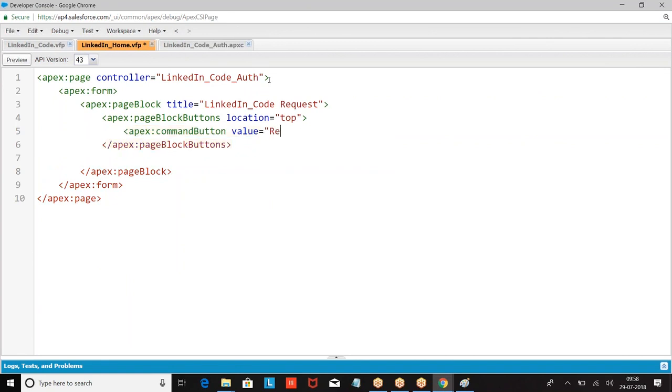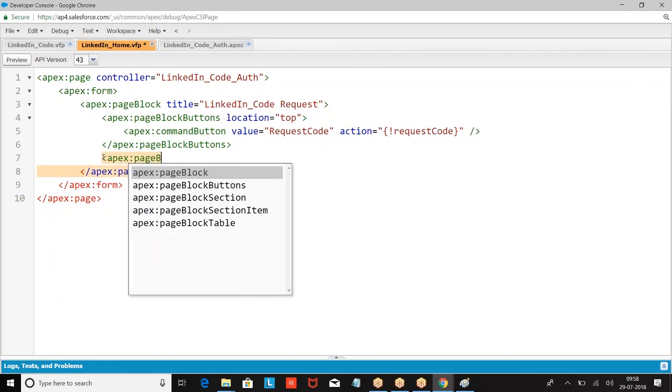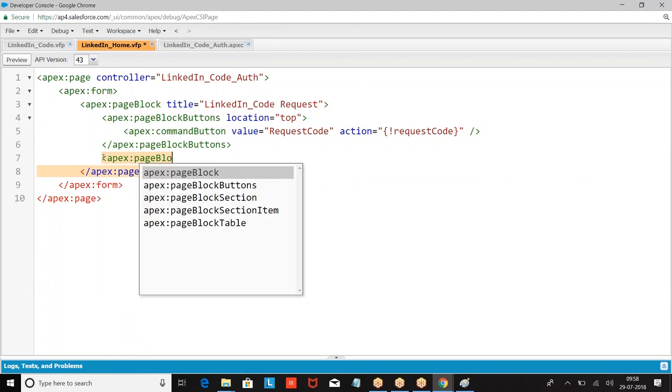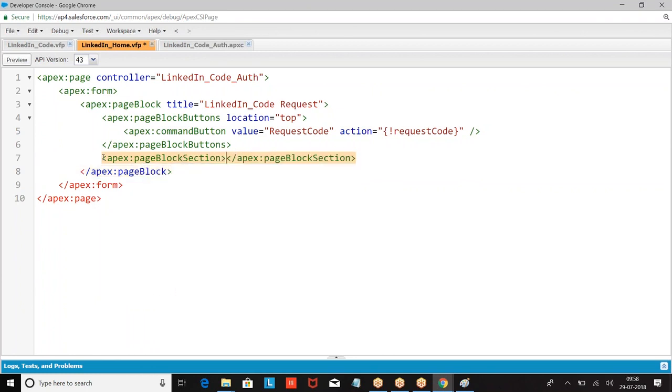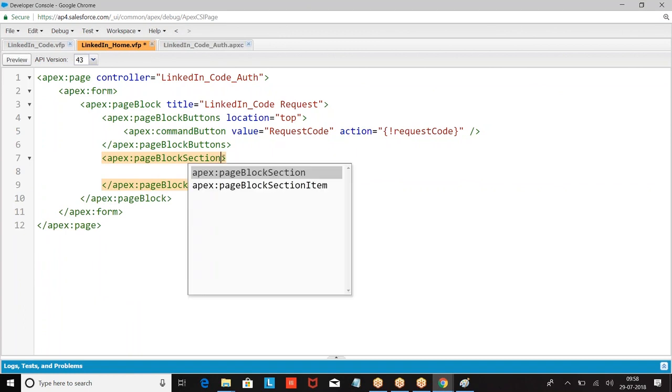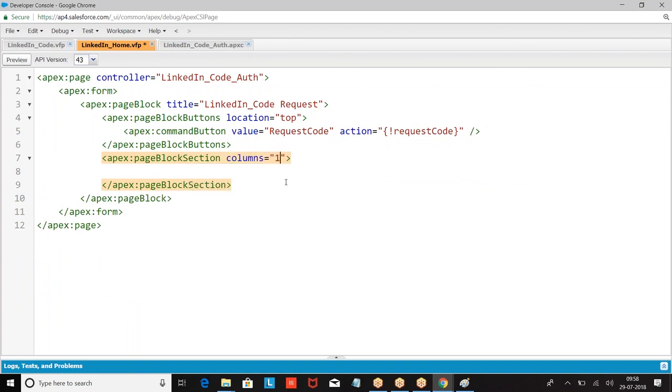Well equal to, so page block section, columns equal to 1.